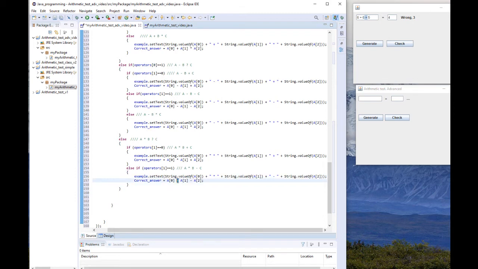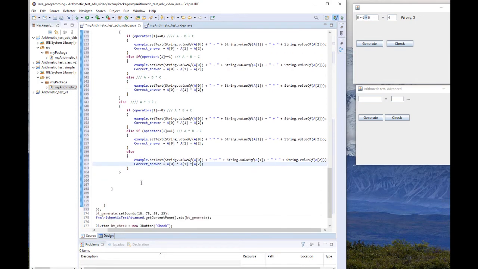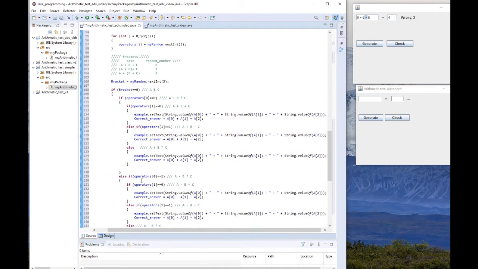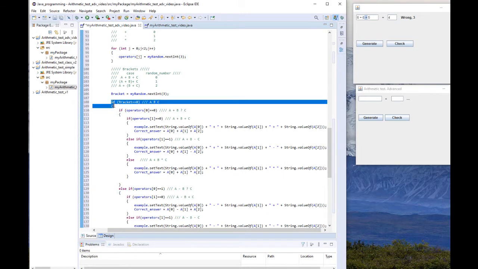Here it is supposed to be multiply. Okay, and else. Here the case will be multiply, multiply, multiply, multiply. Okay, so technically we finish with the first bracket.